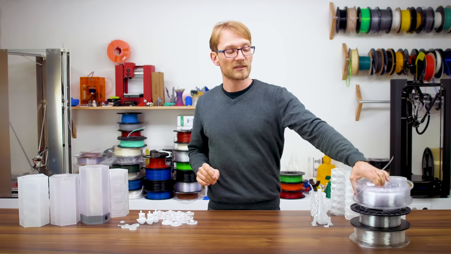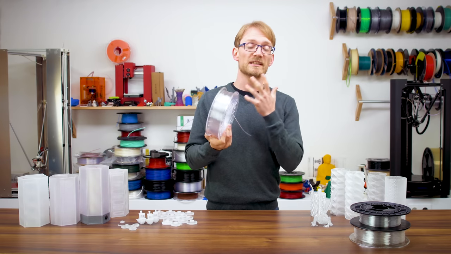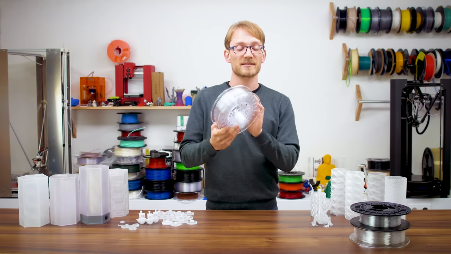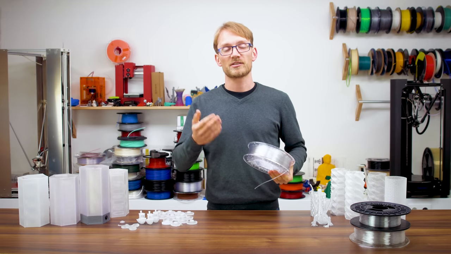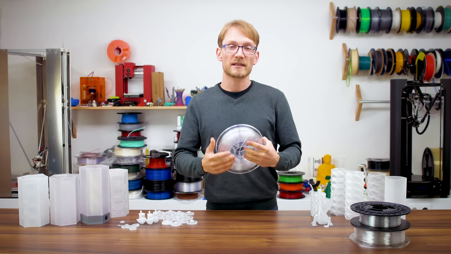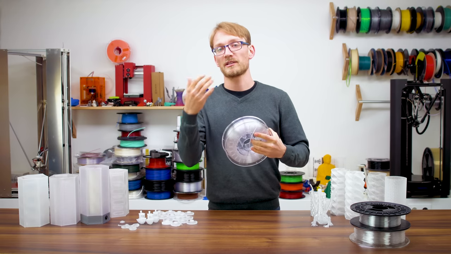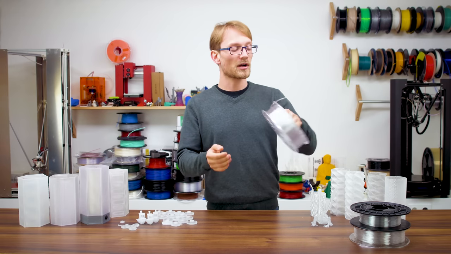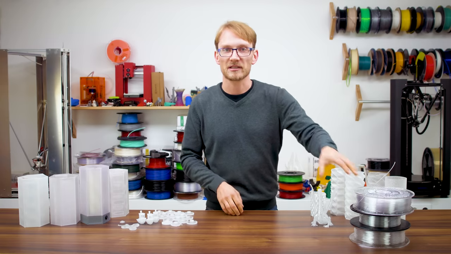Okay, let's see. ColorFabb are using their HT filament for this, which is Eastman's Tritan, so I believe it's the same material that Taulman used to make, just plainly called Tritan too. But the key here is that it's a copolyester, so a material that is closely related to the common PET and PETG filaments.